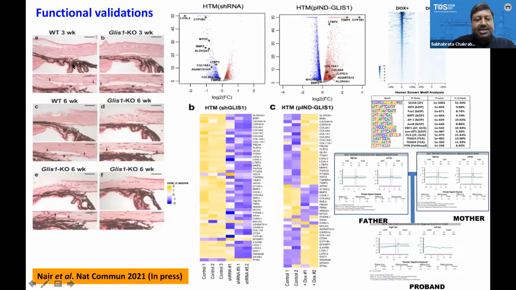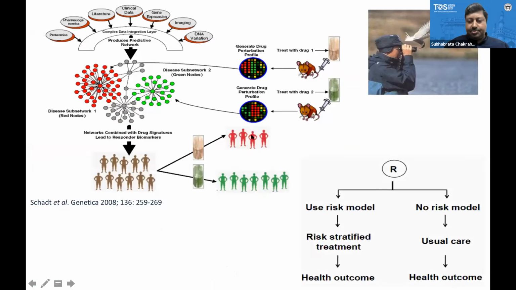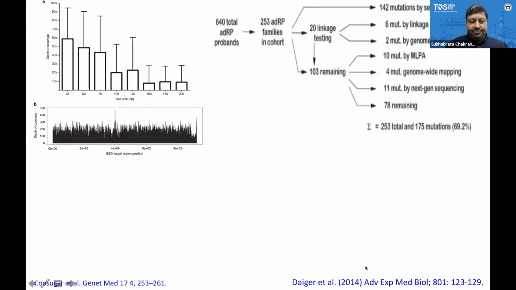And these are basically done in vivo. That is, you knock out genes in animal models and then see the effect. You look at the expression of those genes, remove the condition and see whether the expressions change, and then try to do a correlation. For instance, in one of those cases, doing certain ERG-based techniques and then finding out. This is one of our recent papers that is coming out in Nature Communications later this month. And so these are also used for segregating individuals who would respond to a drug as opposed to those who would be non-responders, and providing risk-specified treatment.